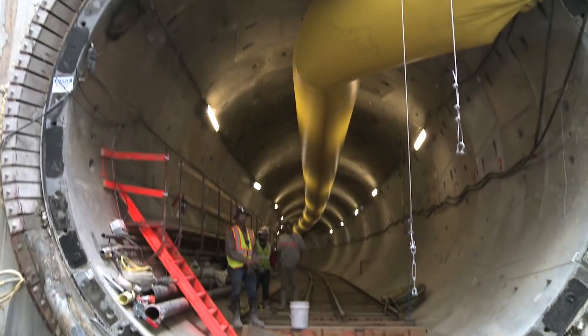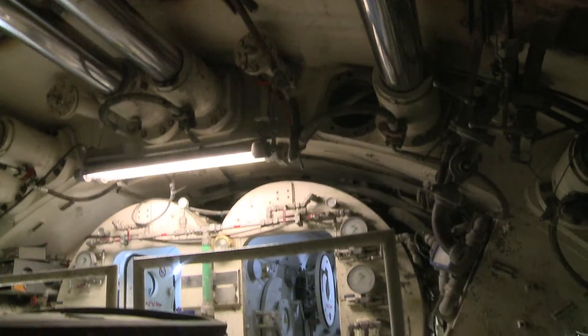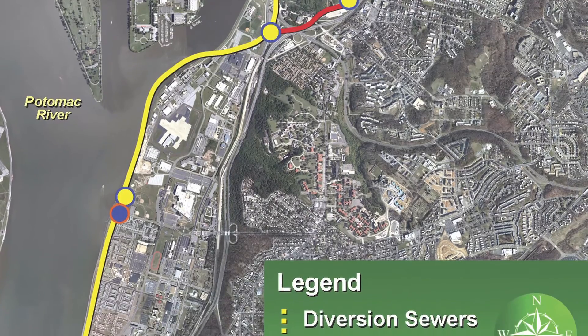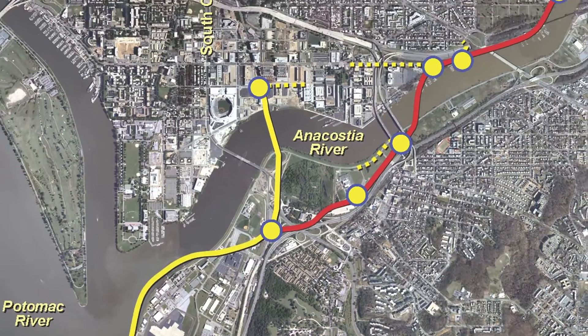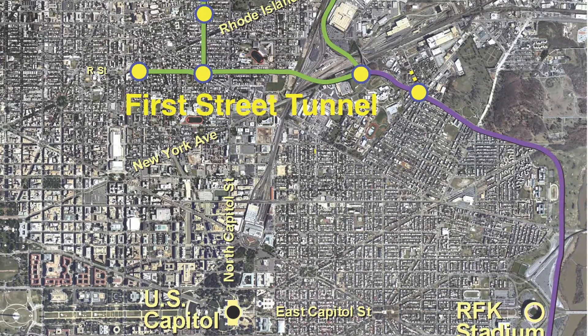The next phase will be the tunnel that Lucy is building — the second phase — which will take a tremendous amount of flow that would otherwise flood the neighborhood into the tunnel. The third and final phase will be to connect the tunnel that Lucy is drilling under First Street to the giant tunnel that goes all the way down to Blue Plains, which has made it as far as National Stadium. The next phase will go from National Stadium to RFK, and the final phase will go from RFK to here. The goal with the District is to complete this project by late spring 2016, and we are on time and on schedule for that completion date.